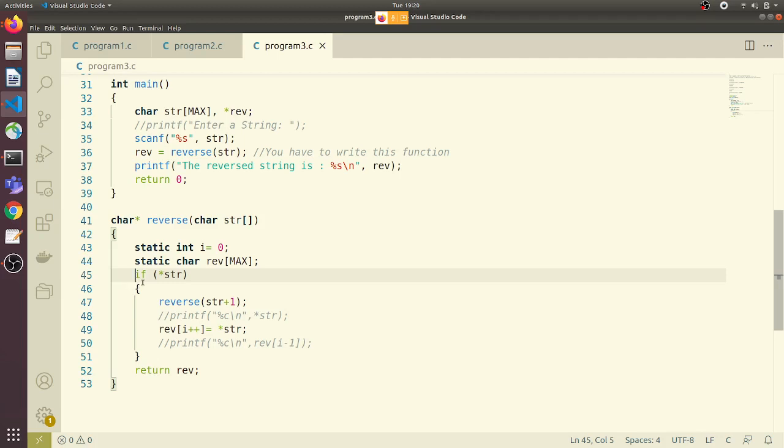So it is checking if the value at str is not 0, some non-zero value, then you do this. Initially str is pointing to index 0, say c, so it is not null. So if the value at str is non-zero, then you go inside. Here you are calling itself.